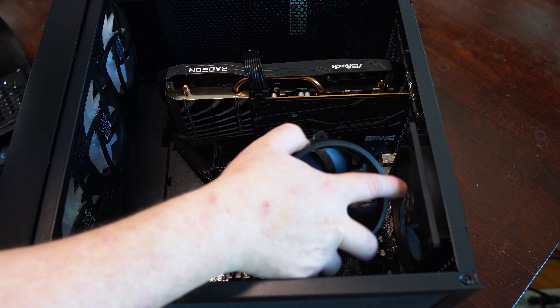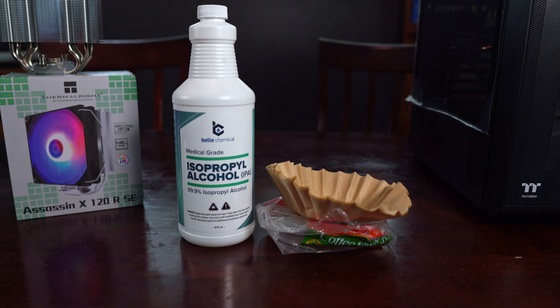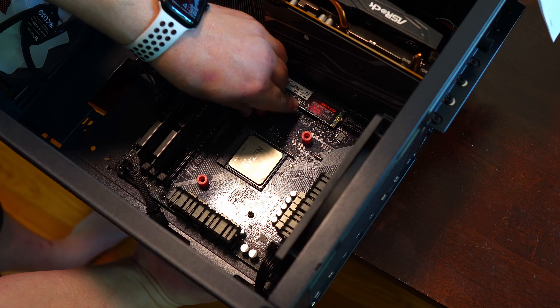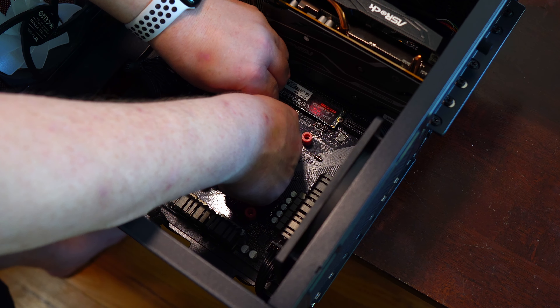Either way, make sure the motherboard or case is horizontal for easier installation. The first step is to remove the AM4 CPU brackets, which I've already done when I installed the Wraith Stealth. As such, my first step is to remove the stock CPU cooler and also clean up the old thermal paste. To clean both the CPU and cooler, I suggest buying some cheap coffee filters as they do not leave any paper particles behind like paper towels can when wiping away the paste. I also recommend using 99% isopropyl alcohol.